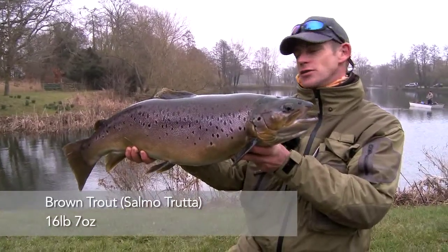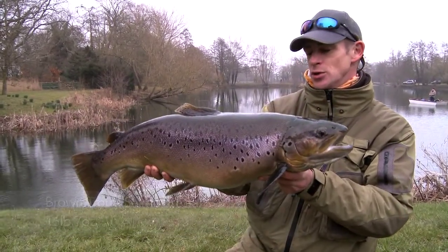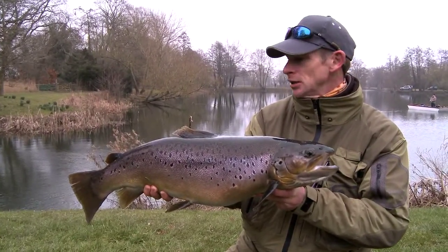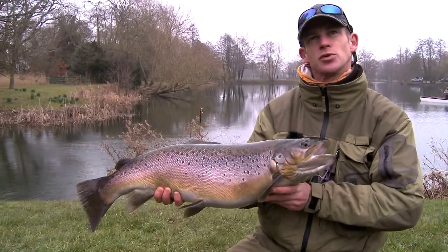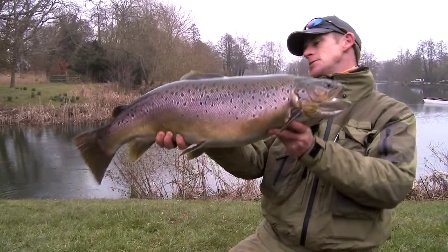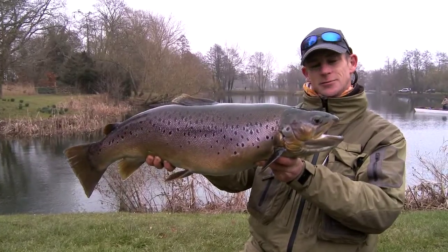Pretty fish, aren't they? They're stunning. I look at a lot of these throughout a year and I never tire, because the patterns will always be different. Every individual fish has its own markings. You'll have some with black spots like this one, others will have vivid red. And they are just perfect fish. That size fish in the UK doesn't get any better than that.